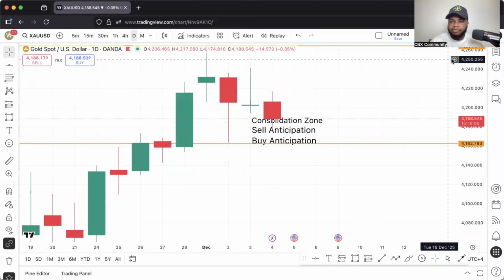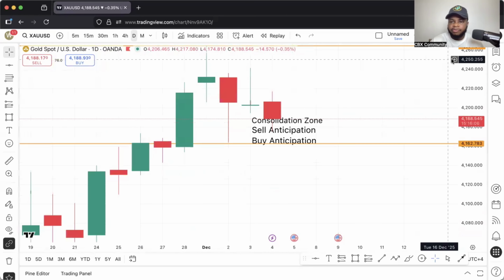Looking at the condition of the daily, we are done with the daily analysis because we are able to identify the consolidation zone and the high and the low. From this zone over here, this recent candle hasn't broken this line and it hasn't broken this line. So that means we are staying in this zone. Until the candle continues to come down and breaks this line, we need to break the low of this candle over here before we will know what the candle wants to do next. But for now, the candle is still in this zone. So let's just be patient since the candle is left with 15 hours before this candle will close.